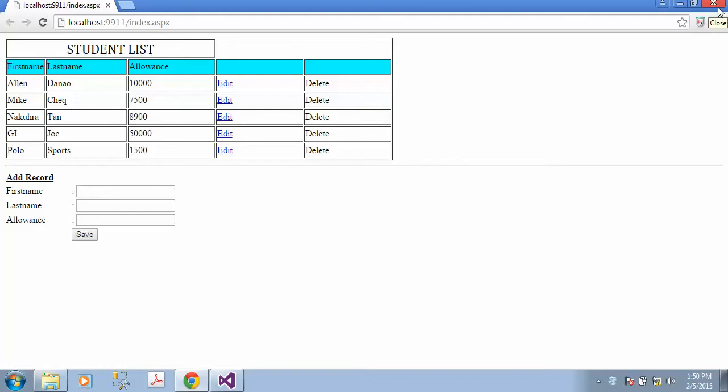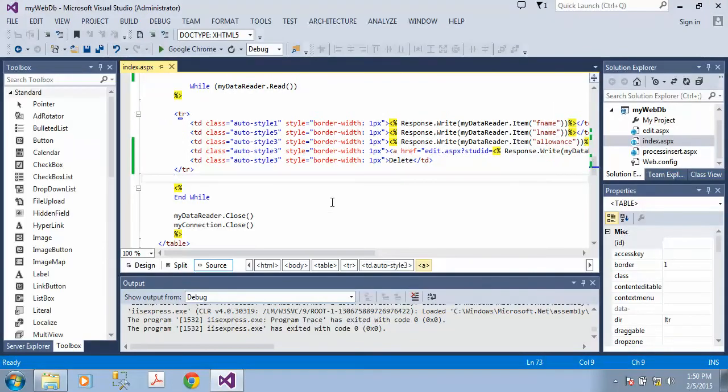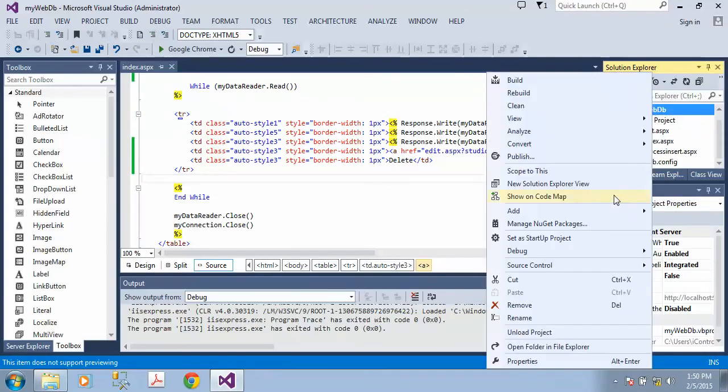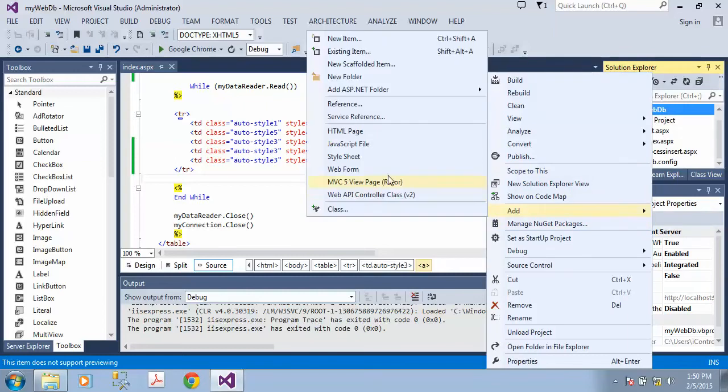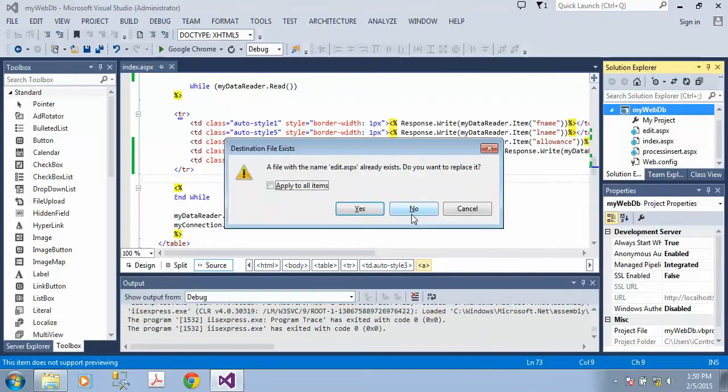Alright. Having that, we are now going to create the edit.aspx page. We'll just add a page, web form, edit.